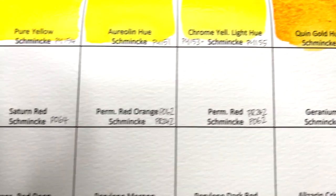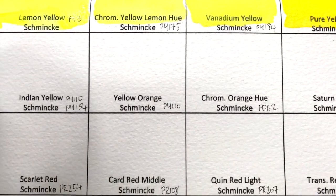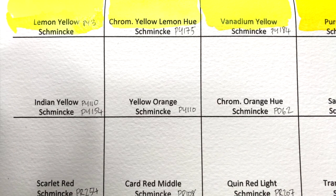Then we move on to a new row. First we have Indian Yellow. It's made out of PY110 and PY150. PY110 is ice.